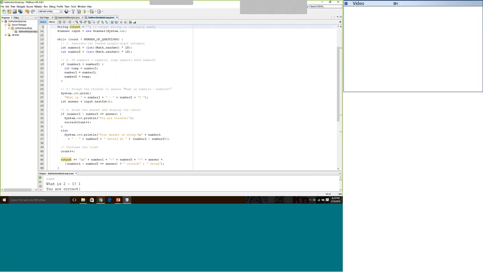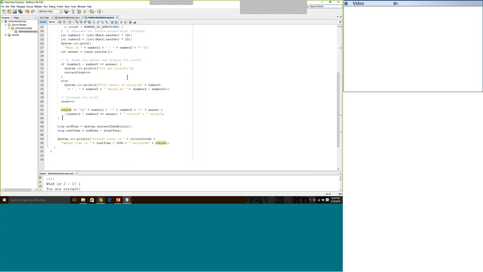and generate 2 more random integers, 0 through 9. It'll continue on with this process. And then once we're done with 5 questions, we drop out of the while loop. And then we take a snapshot in time using the system current time in milliseconds to capture the end of my quiz, store it in a variable of type long called end time, and then I'll calculate the test time to be equal to the end time minus the start time.